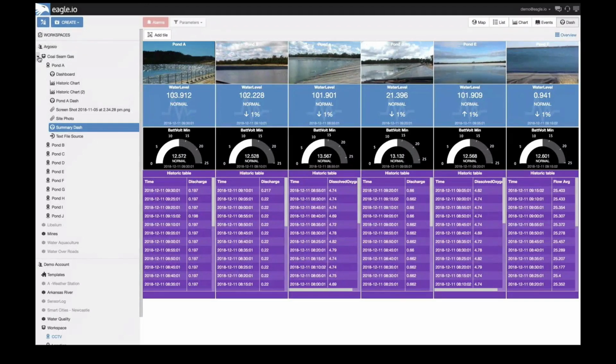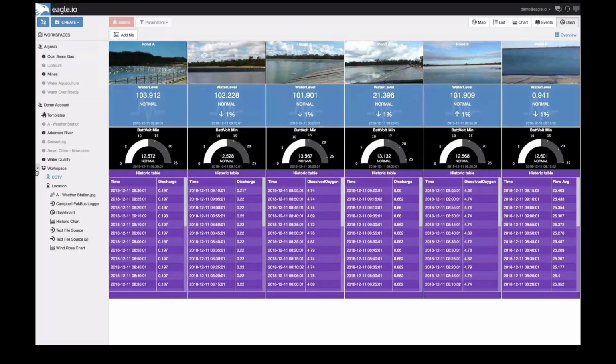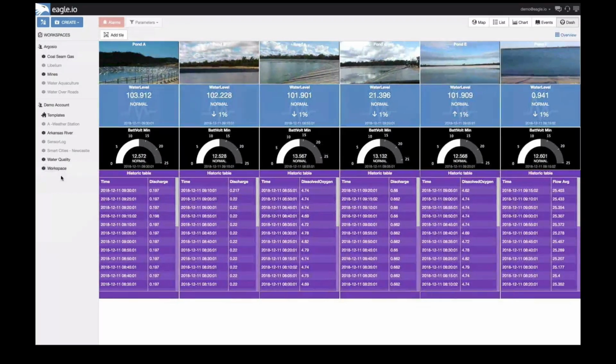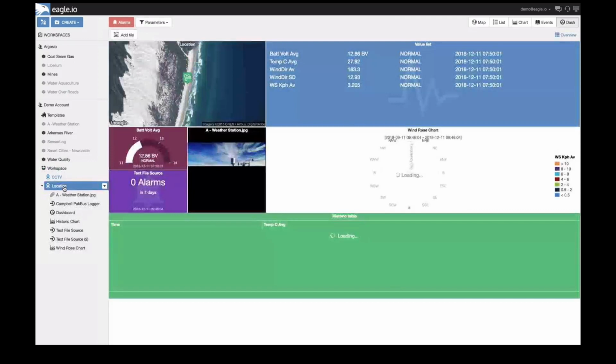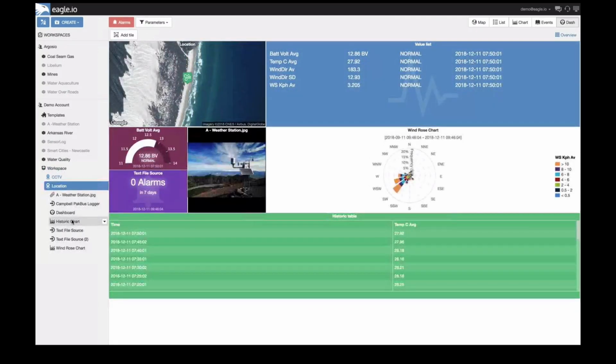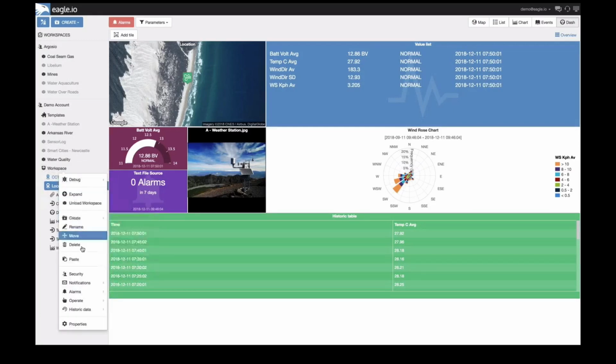When deploying some sites in the system, we always encourage clients to use the templating feature where appropriate, but you can also copy and paste assets in the workspace tree. For example, we've configured a few sites in this workspace today under location. If I liked the way I configured this text file source and I like this dashboard that I've created, I can just copy it and paste it and get a duplicate.